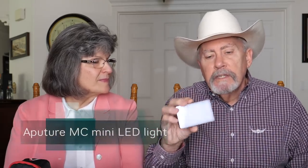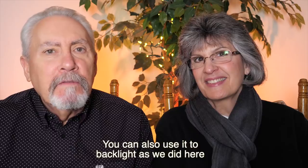Last but not least, let's get into lighting. We don't use lighting too much, but if it is dark or if we want to do some special effects, we have these. Our son turned us on to these — in fact, he bought them for us for Christmas. This is an Aputure MC, a mini LED light. You can actually control it with your smartphone. It has multiple colors, hues, and intensities. It has effects — you can actually simulate fireworks. It's really an amazing light. We do have a couple of those and they're wonderful.